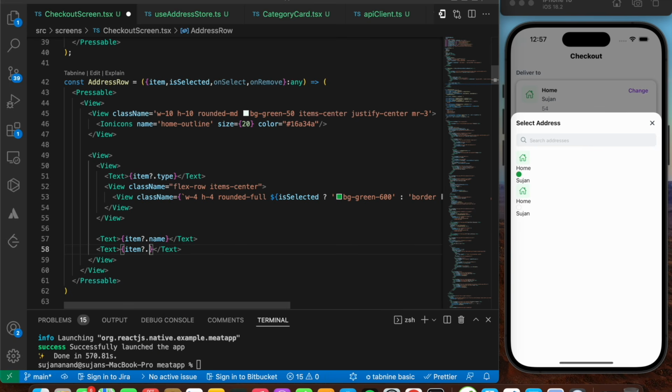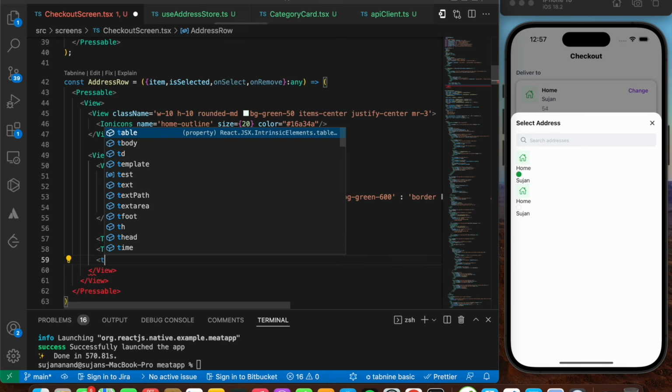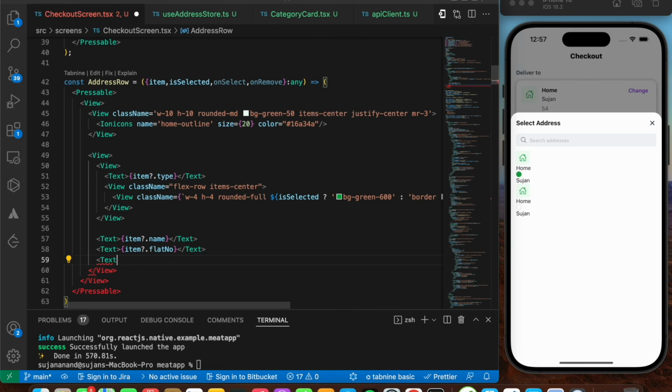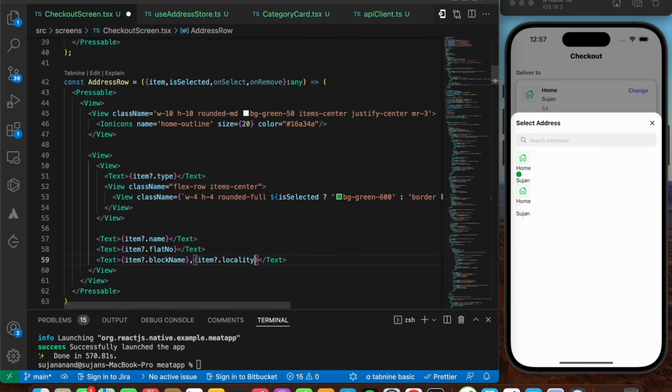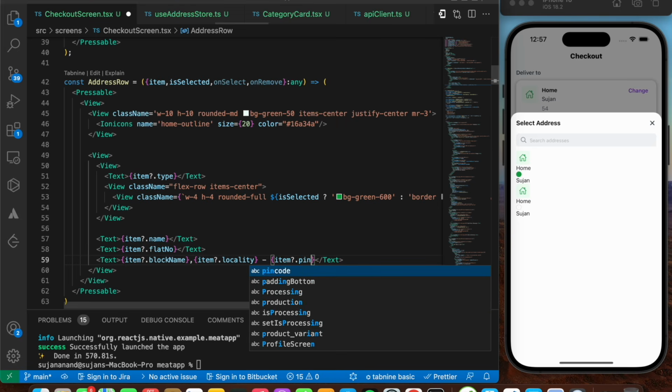This is going to say item.flatNumber. Here I'm going to have one more piece of text, which is going to show your item.blockName. So add in that item.blockName, comma, your item.locality. Choose that hyphen. It's going to be item.pincode.